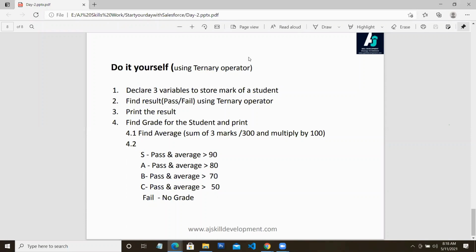Hi Nagaraj, one quick question for you. Yeah, please. The whole Apex code is not case sensitive, right? Yes, it's not case sensitive. Okay. There is no way that something is case sensitive and something is not case sensitive. It's nothing like that, right? No, it's not like that, but some best practices will be followed.